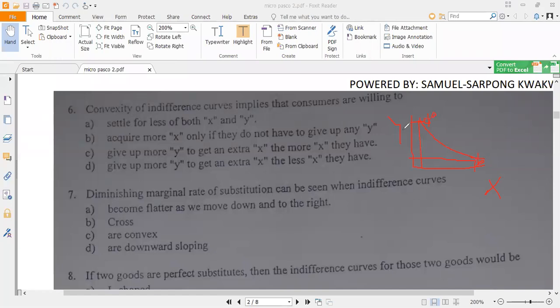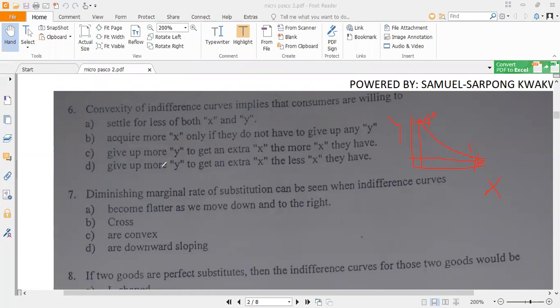If here you were willing to sacrifice 10 units of Y, maybe here you would be willing to sacrifice only 1 unit of Y for an extra unit of X. The reason is that you are consuming so much of X, so you don't really need X, but you are consuming so little of Y, so you need more Y. You shouldn't be willing to sacrifice additional units of Y for just 1 unit of X. I hope you understand me now.